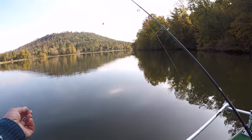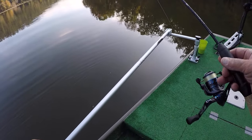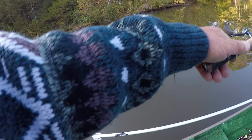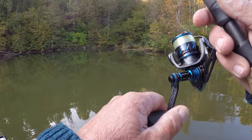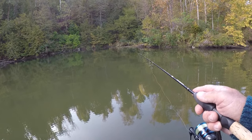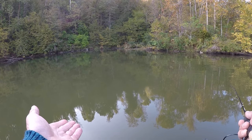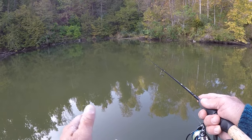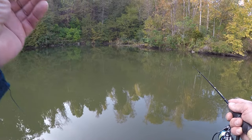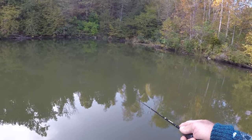Makes a big difference. Now you can see I'm fishing about 3.5 feet deep. The water's still turning over in the lakes that I fish. So when this happens, I look for areas like this, and I fish real slow and high up in the water column. Okay. But the main thing is, like I said a while ago, is look for the shad. If there's no shad in the area, folks, I won't fish.